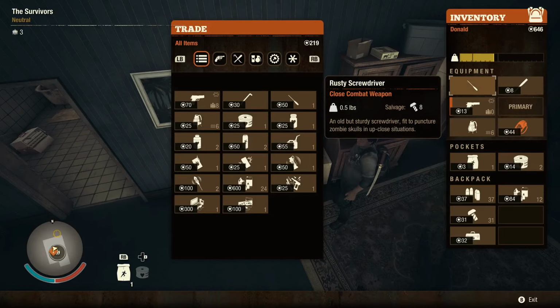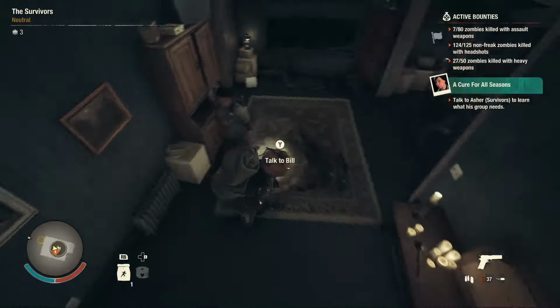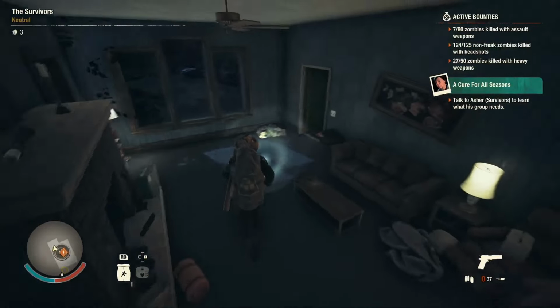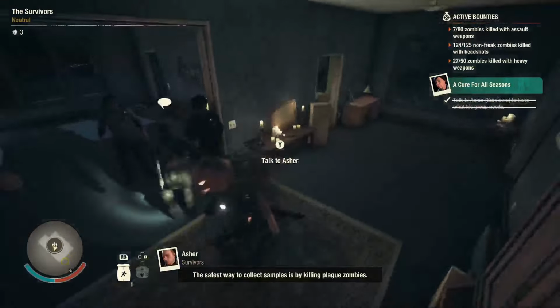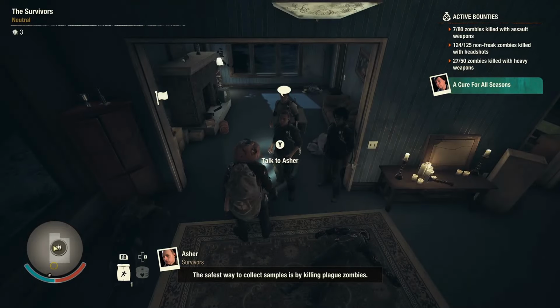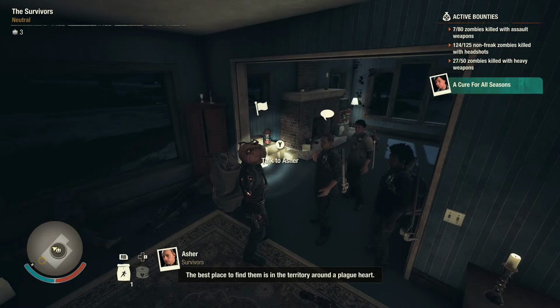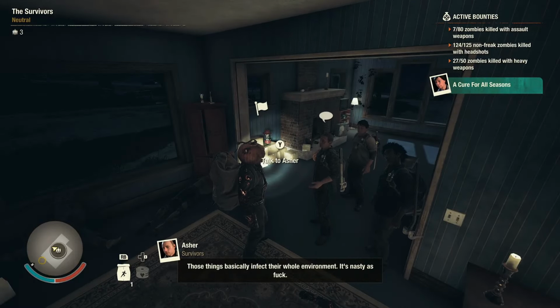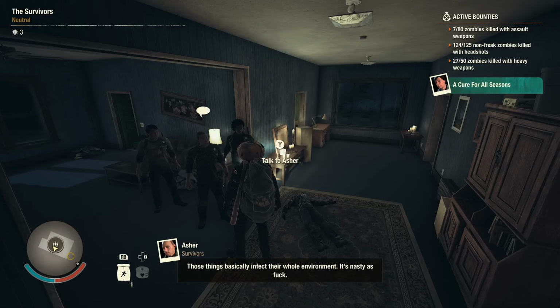Let's just do this. The safest way to collect samples is by killing plague zombies. The best place to find them is in the territory around a plague heart. Those things basically infect their whole environment. It's nasty. Or you could just destroy the plague heart itself to get a bunch of samples. That's more dangerous. Man. Grab your big guns. You don't want to fool around with this one. Helping out like this is a good way to make friends.